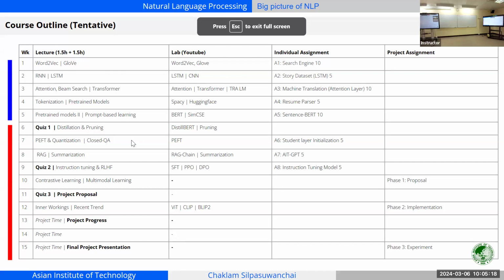But anyway, I want to give you a heads up that we're gonna have project proposal, right, around week 11. But don't worry, we'll give you maybe 2 weeks reminder, right, Gun? He will spam you an email and say that, hey, project proposal is to be due on that one, right? And on that day, everyone needs to present, right? Everyone needs to be physical. Of course, we have flexible students, it's okay, but otherwise, you have to come here and present your project proposal, right? Great. So those are some heads up.